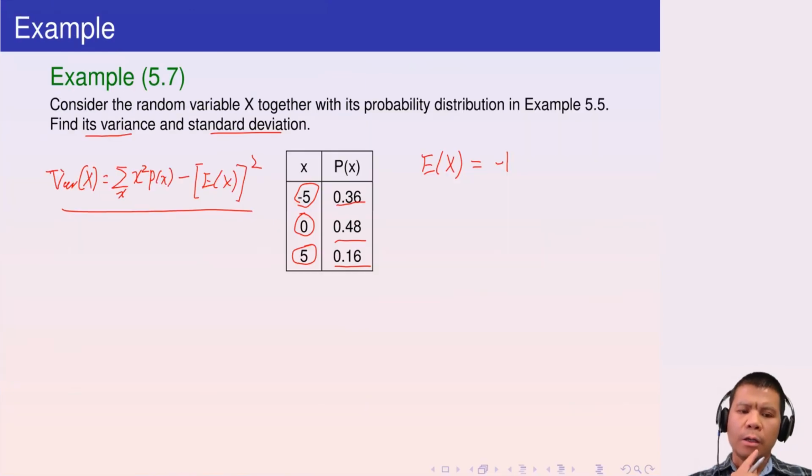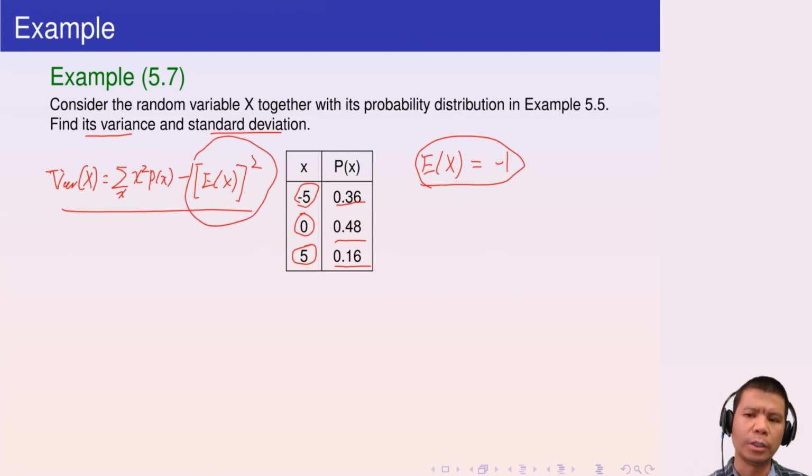I think this is already known. Now we already found this one is -1, so this term is taken care of. The next thing is we need to find out the first term. What is the value of the first term? If we can find the value for the first summation, then just plug in the values and everything will be good. Now, how to find this first summation? Let's do this one.